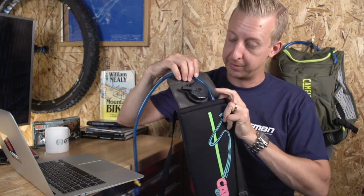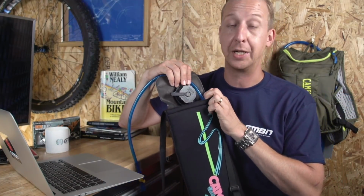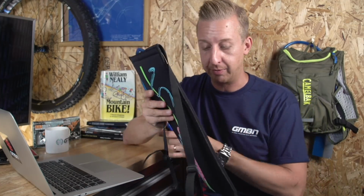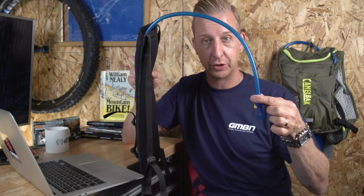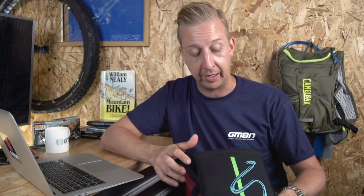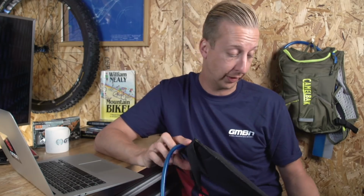Of course, this bladder is like a modern day bladder, so it's a little bit better than the original that was in there. But the whole principle was the same. Stick it on your back, hose goes over your shoulder, drink while you're riding. I think it's an absolutely brilliant system, and I love the fact there's so much variety in them now. You get the ones that sit up high, you get the lumbar packs that are down low, even the bum bags, or as some of you might know them, fanny packs. So there's a lot of different options out there, and I think it's just one of the coolest products that's ever been in mountain biking.